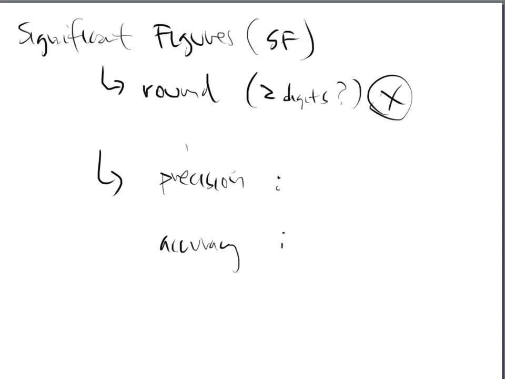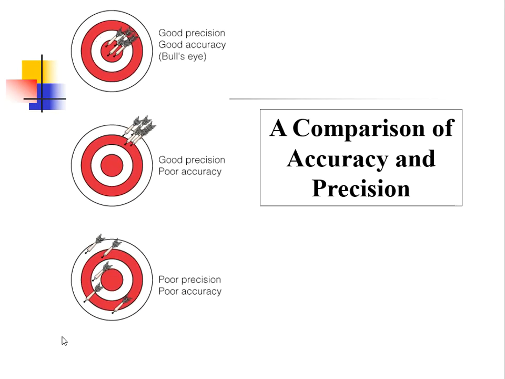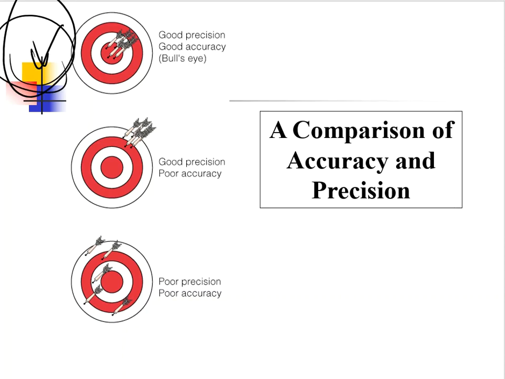If you've taken a chemistry course before, and some of you have not, and that's okay, you've seen a picture that looks something like this. It's this typical bullseye analogy that they like to use. In the laboratory, what we want you to do is obtain laboratory data that is hitting the bullseye, and hitting the bullseye every single time. Ding, ding, ding, right up here to the top. We want all of our darts to hit the same spot, and we want them to hit that spot every single time that we throw them.